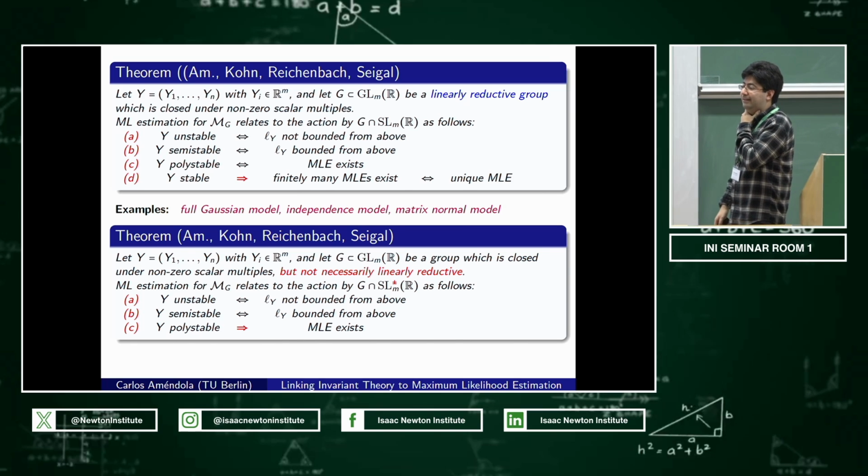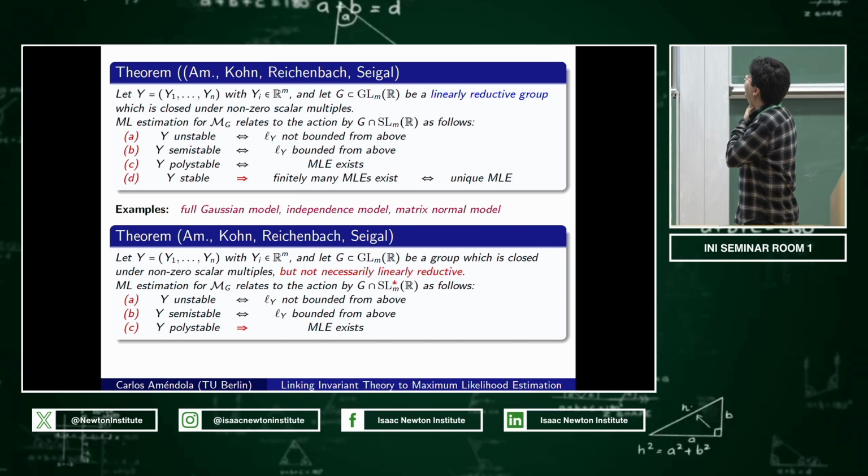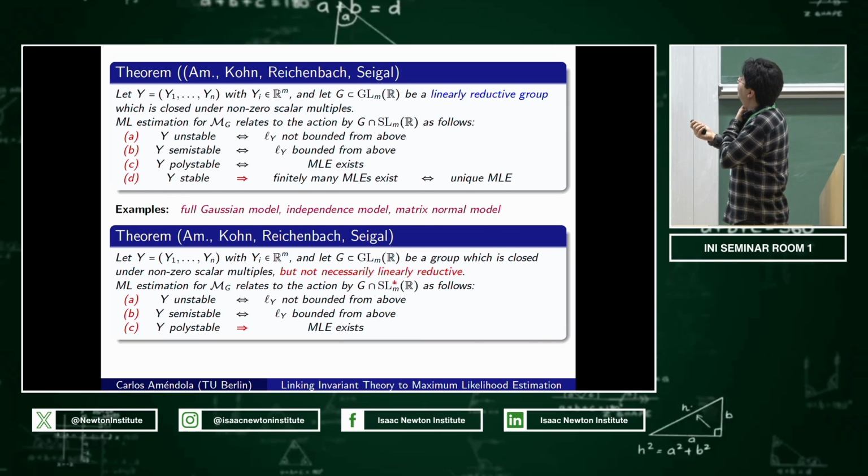Could you recall what's the space on which the group acts? So this is R^M. Sorry, not R^M, I guess M times N. So I'm thinking of matrices, basically. I'm thinking of the data, I just look at it as columns, and I'm going to act on the rows, or the columns, depends. No, okay, this is M, Y_i is in R^M, right? Thanks. Yeah, no, thank you. So that's how we're going to be acting.